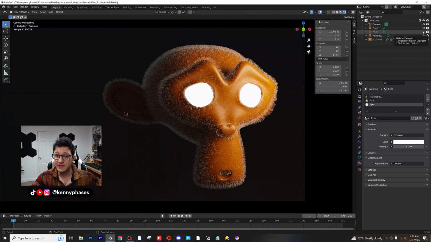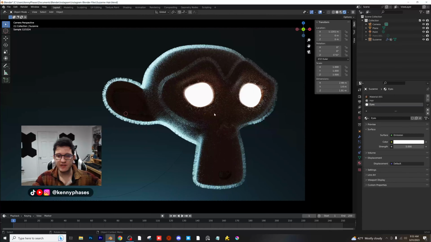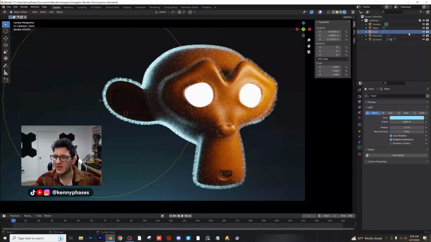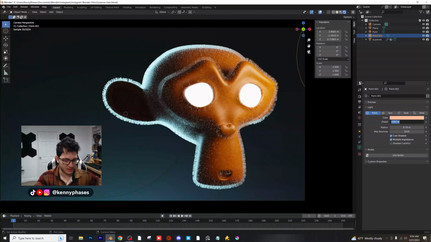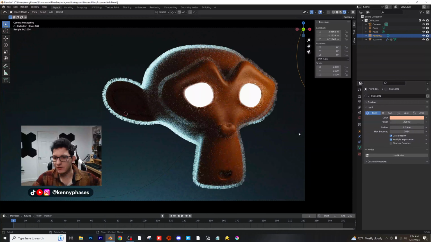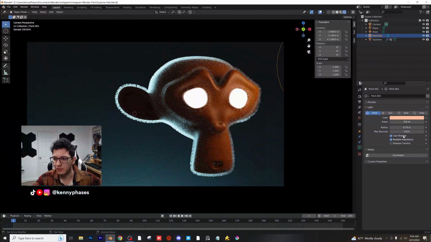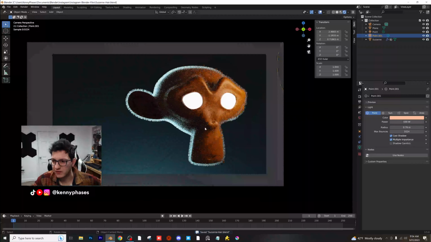And if you like that, that's fine. But my point is, guys, look at the difference here. See, we have this much crazier looking scene without that front light, right? Now, if you really wanted to, you could get a good mix between the two by turning down the front value a little bit, right? That doesn't look terrible. Maybe you could do something like 500 for that emissive strength there.